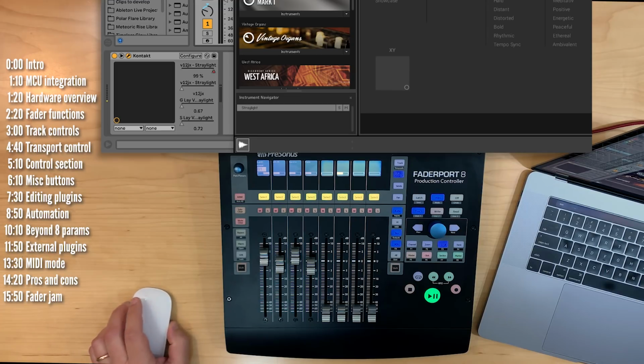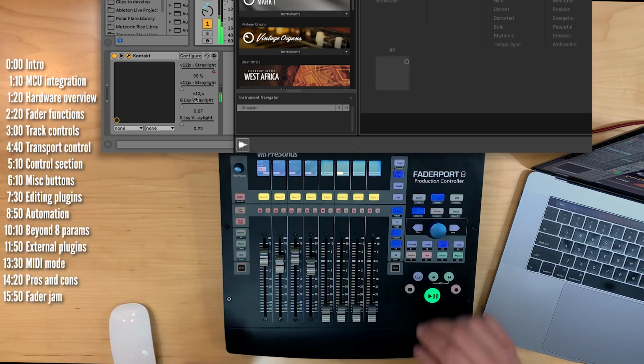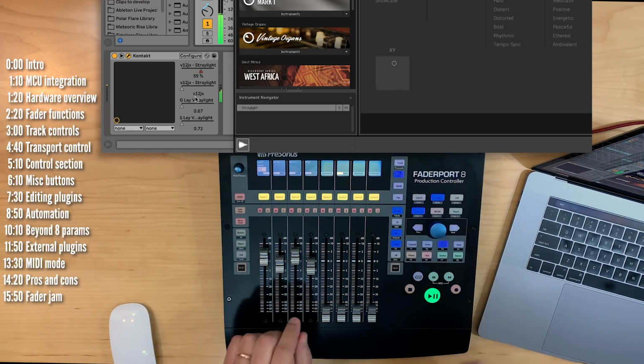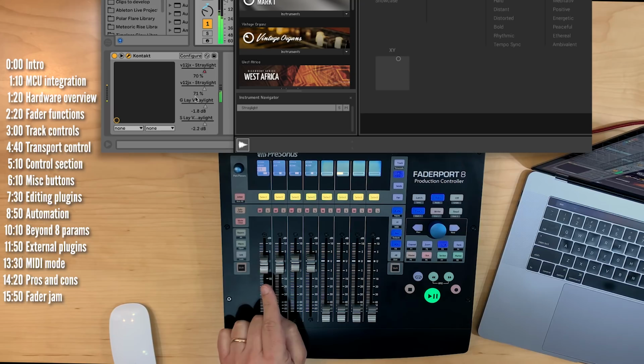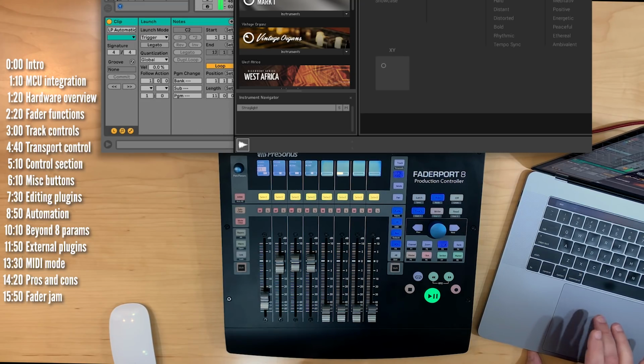Let's just get this going. Right, so I've already pre-mapped 4 parameters here. If I go into the track, and edit plugins, you can choose it, and then control these parameters. You can see I have an automation here. Let's maybe take a look at that. Over here.